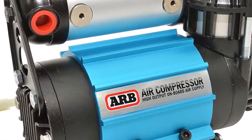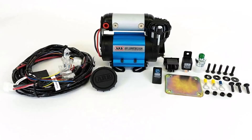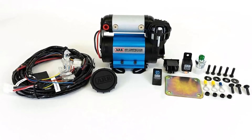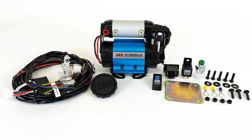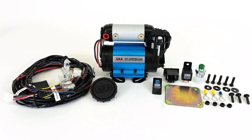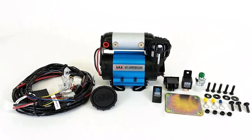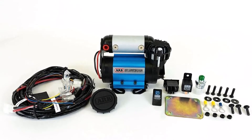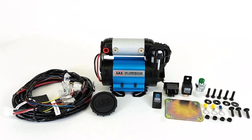This onboard air compressor is designed with high-quality components to deliver efficient performance and long life. It is built entirely of lightweight, high-strength engineering-grade materials that make for quiet operation. The hard anodized cylinder bore for reduced friction results in a longer lifespan than its competitors, with the added benefit of maxi-fuse safety circuit protection. No more worries about shocks or sparks that could affect your equipment.